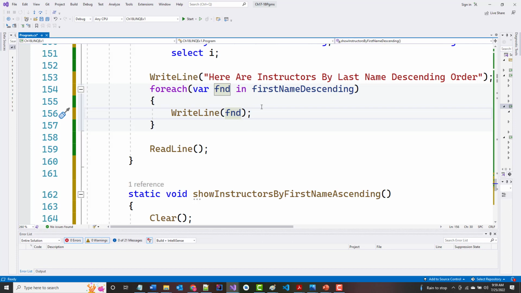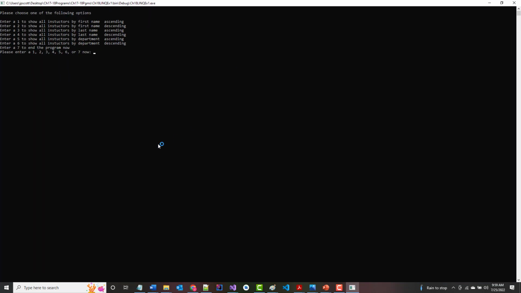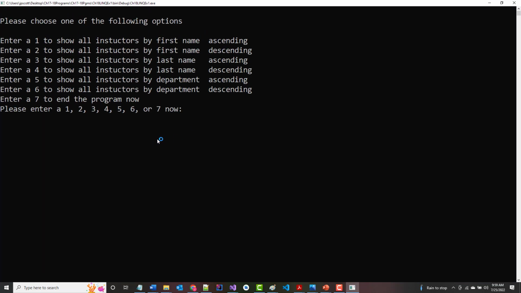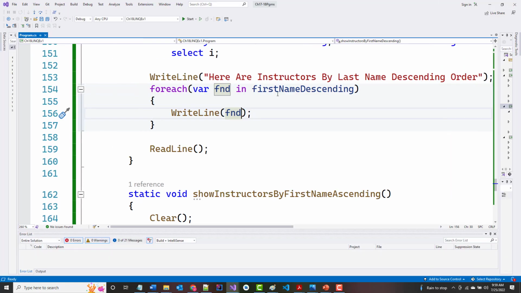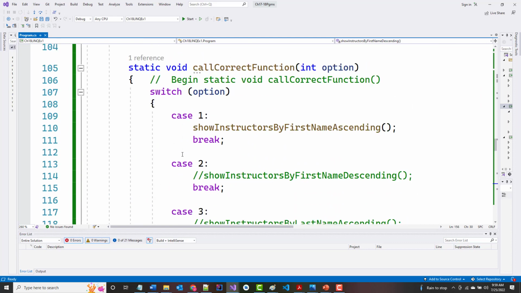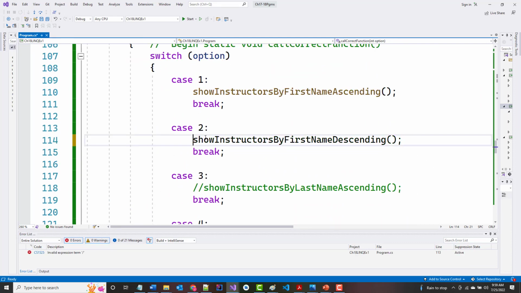So now let's see if the number 2 works. And it doesn't work, and I know why. It's because in the switch, we have to now uncomment this because it now works.